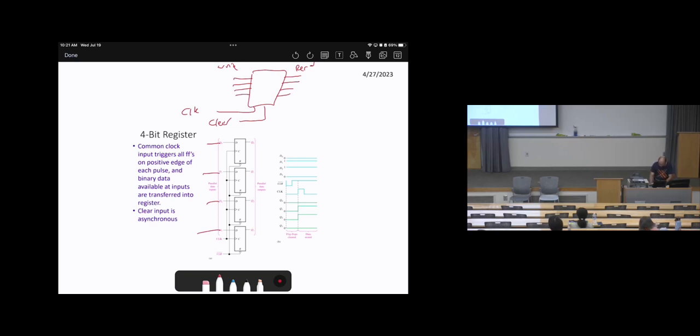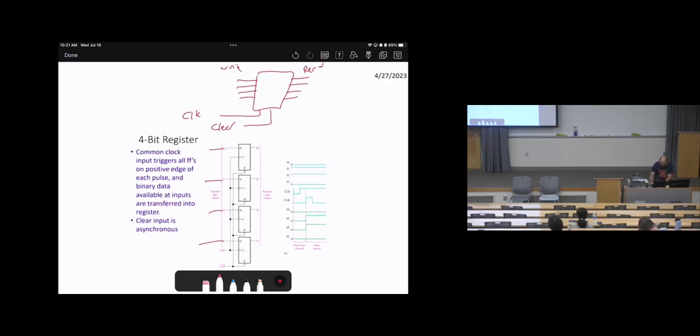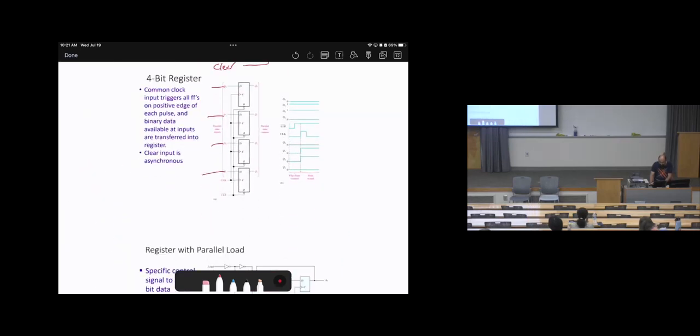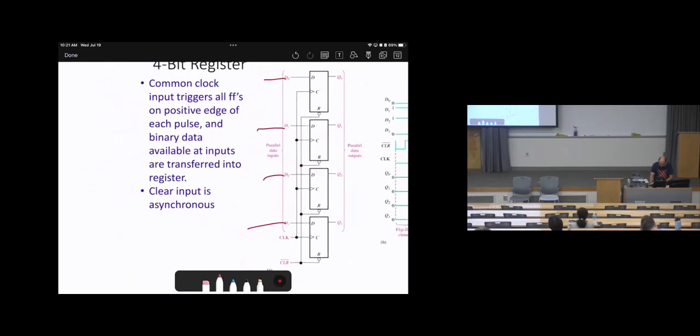So by making an observation, this is how the chip looks from outside, and how it looks inside. That's what we have here. So we have D0, D1, D2, D3. It will be updated based on the clock. And we know how to do the timing diagram for each one alone. Now we are doing it with each one as standalone. This is the first point.